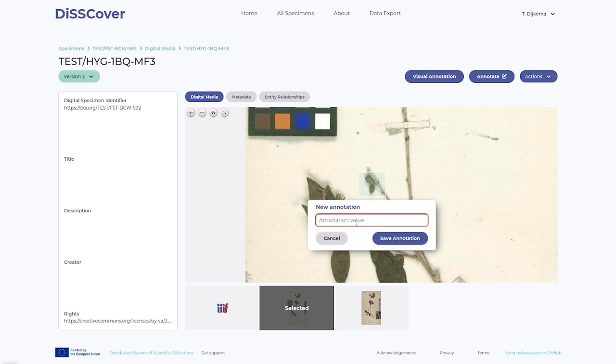So we can indicate this leaf is part of the overall specimen. This of course being a regular leaf. But with this annotation, we can recognize the leaf as an individual part of the specimen. This way, visual annotations create additional value to the digital media objects and help understand what is being shown on the image.